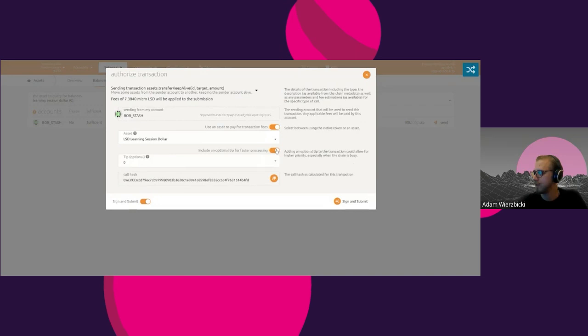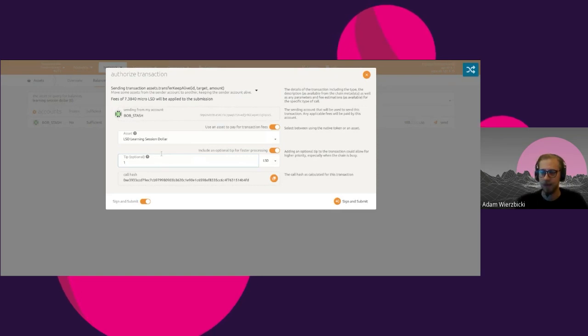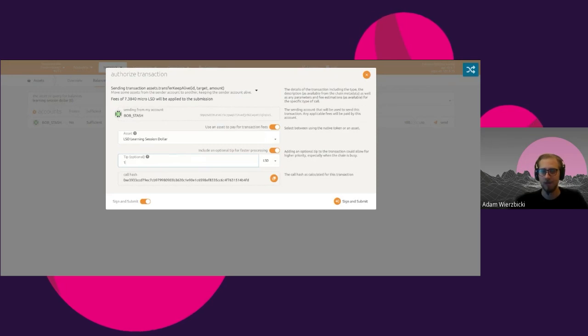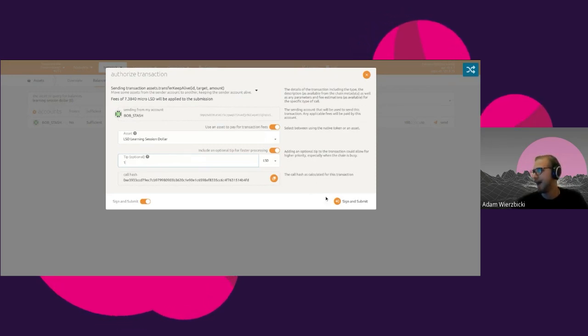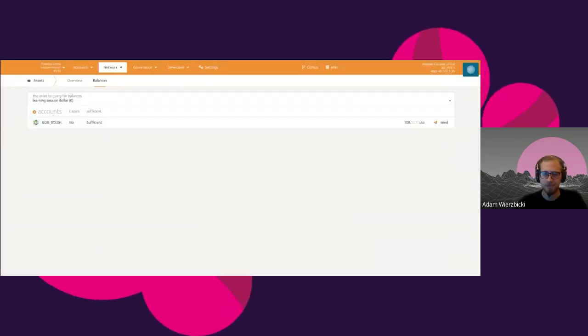I will also include a tip for the block author of 1 LSD. It will not actually be 1 LSD because this is a UX issue here, right? It will be the equivalent of 1 unit of the native currency in LSD. And let's sign and submit and see what happens.